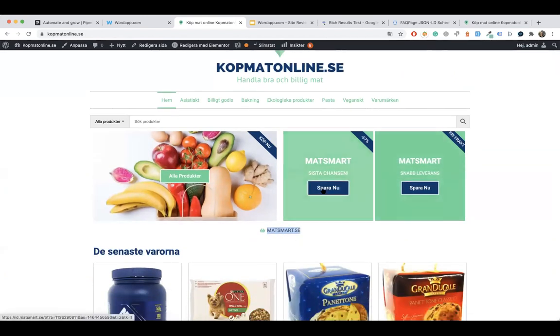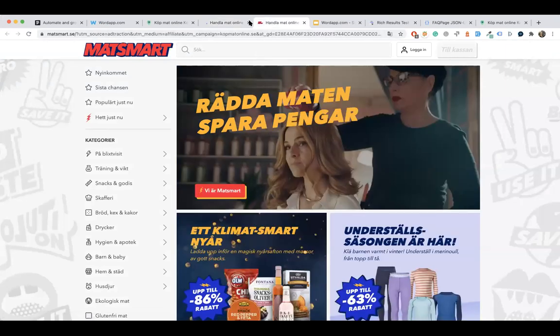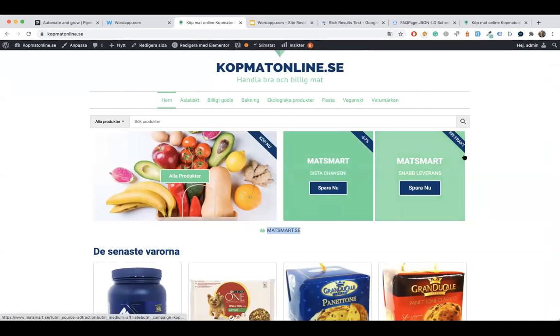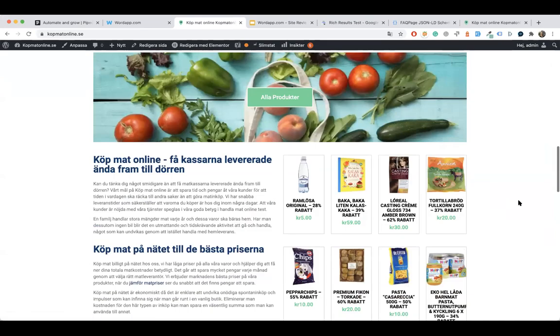So you have different links here, I assume. I have the same one. He gave me one link, so I didn't dare. Should I still put it into the Sista Chansen, even if he gives me another link? No, you can do two different links, so one link should go to new items, for example, and one goes to latest items. Okay. I can show you how to create that link yourself, but for now, just ask the client how to do it, then he can prepare it. Okay. Thank you. But that's it.